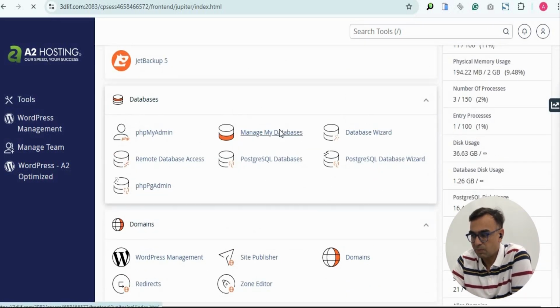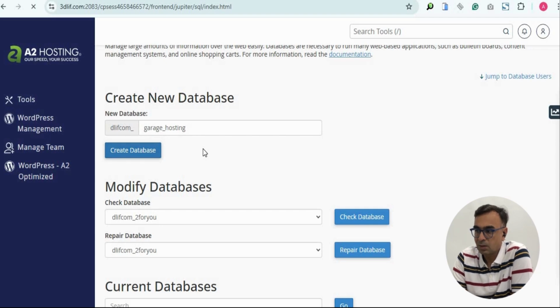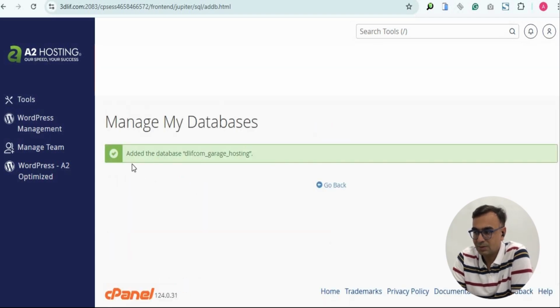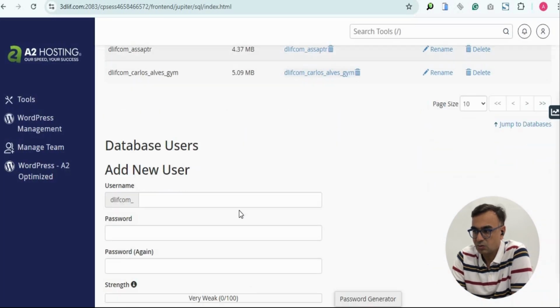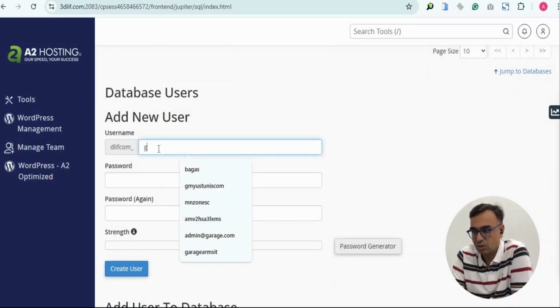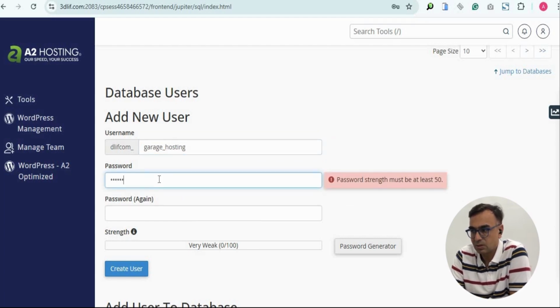Now we uploaded the files, so we are going to check the database. We need to create a new database where all the data will be stored on the server. We are going to give the database a name. There is a database wizard that comes in cPanel, and you're going to use it. You create a database, then create a new user and password and assign that user to the database. Ideally use the database wizard, which is very helpful.